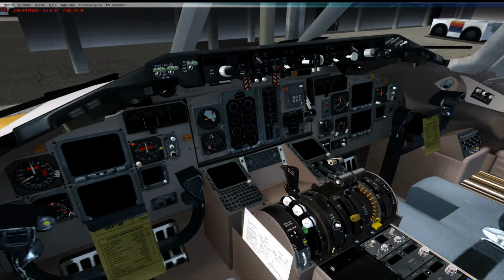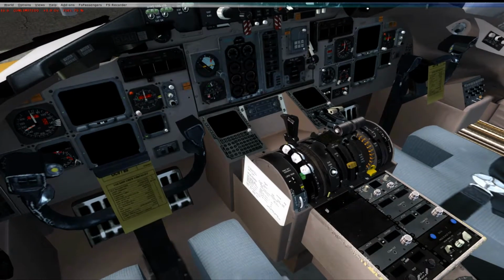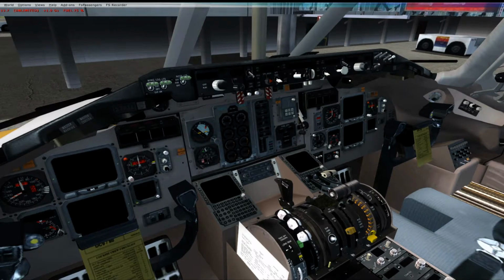I'm also going to do a flight from Kingston to Miami with this aircraft. It will be my first flight, and I'm a little bit nervous, primarily because I've never flown this before, and I'm pretty sure I'll screw it up. I'd be lucky if I don't crash it. I'll do the aircraft configuration some other time. There's a desktop application that you can load to set up the fuel, weight, balance, and all the options. I'll do that some other time. In this video, let's do the cold and dark startup.